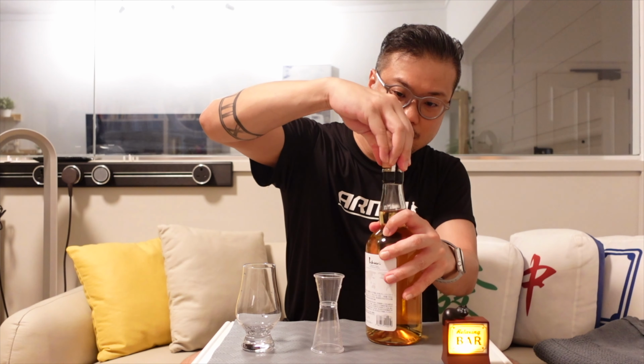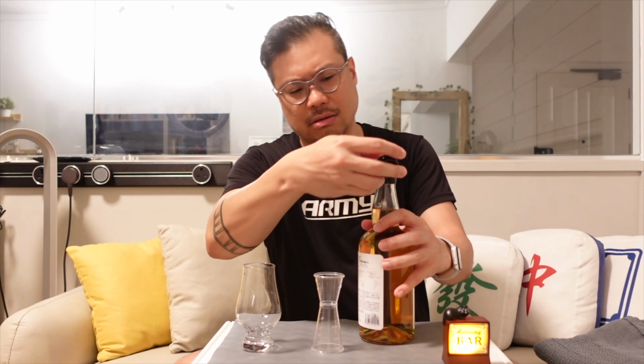So let me put aside what I do not need and bring a pourer instead. So this is a brand new bottle. I haven't opened it yet. And I will do so now. Nice and clean way to open the bottle and remove the cap. Oh, it even has a nice engraving on top here. But let's hear the sound that it makes.